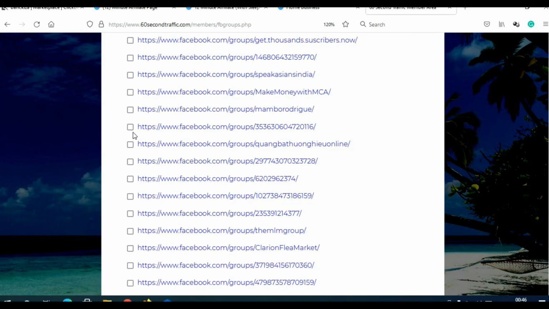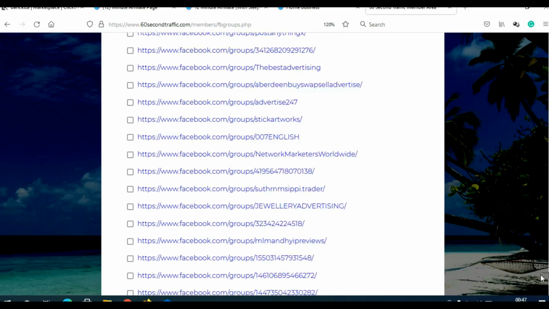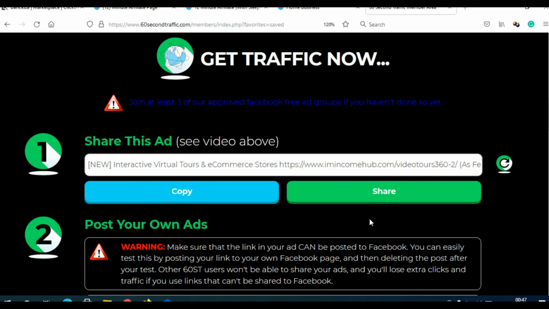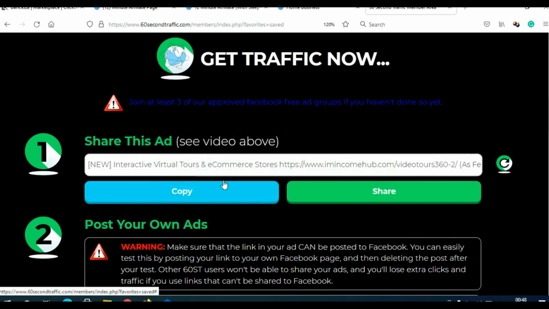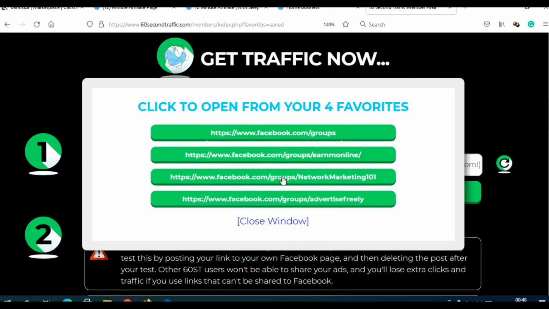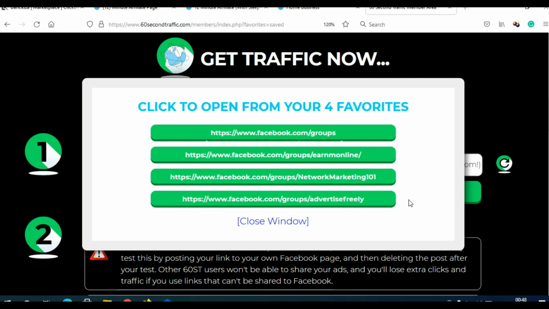And all you have to do is just mark that group like this and just scroll here on the bottom. Let me just scroll here. Okay, on the bottom. And click here, update my favorites, and that's it. You will join those Facebook groups. And now you need to click here on share, and you need to share this message here in these 4 Facebook groups that you join. Actually, these are 4 groups that I joined. You will of course join at least 3, maybe even 20 or 50 groups, doesn't matter, and you will share that post in these groups.